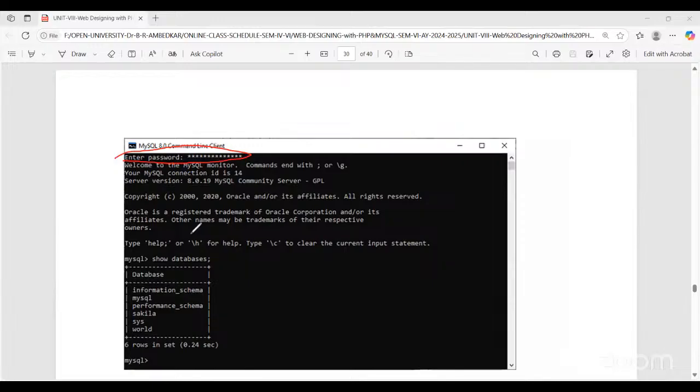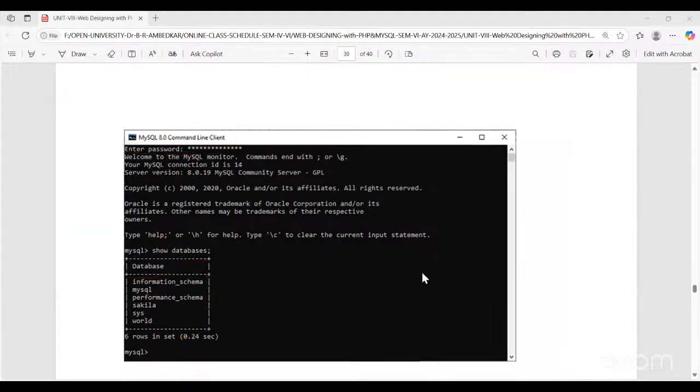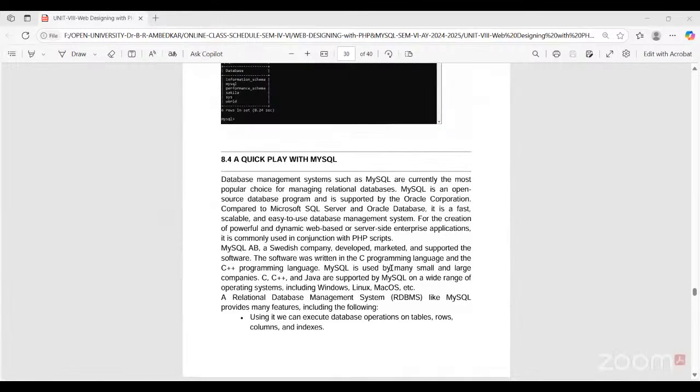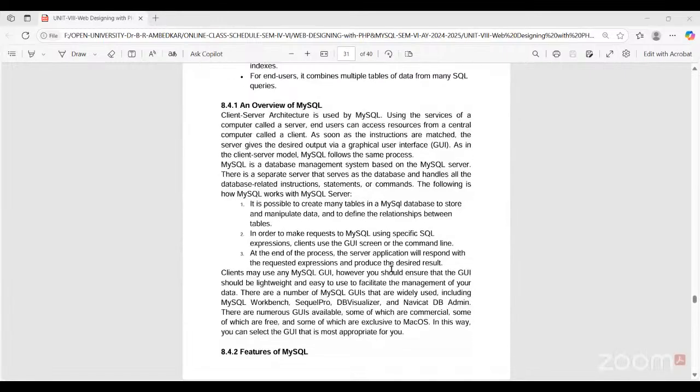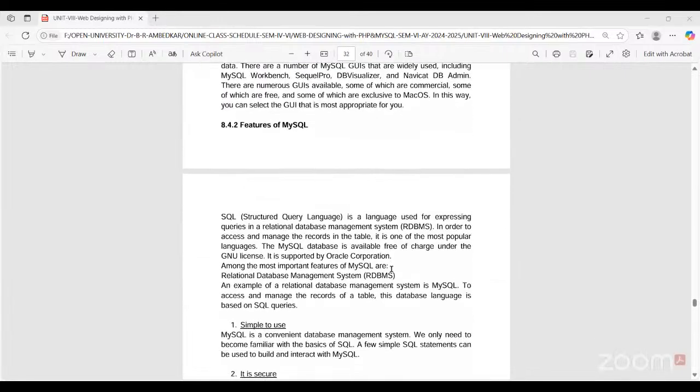When you run the command show databases, it will show all of the databases which are inside MySQL. This is the command you have to apply. So this is the MySQL installation procedure.